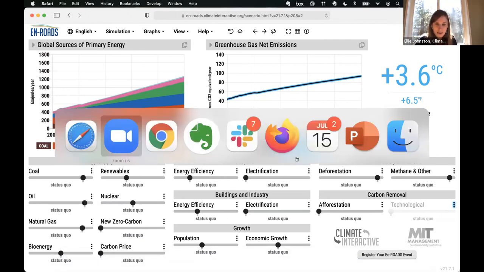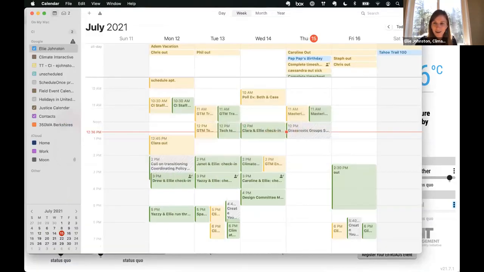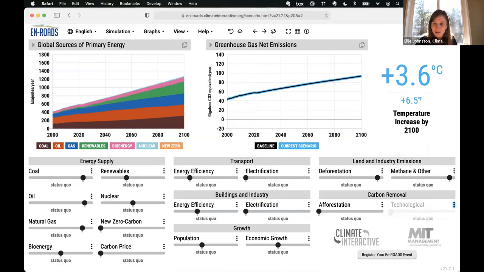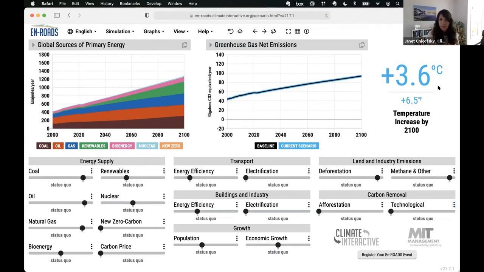Why don't we wrap it up here though? We have gone 36 minutes after the hour. Let me try and get back to Zoom here. Why don't we close out the breakout rooms? A few of you all hanging on here in the main room. Or Janet, is there something else I should touch on? But Yazzie, why don't you give people in the breakout rooms a 2-minute warning, and then we'll pull everyone back here and wrap up for the day. Janet, any other things I should touch on? I think we've answered most of the questions.